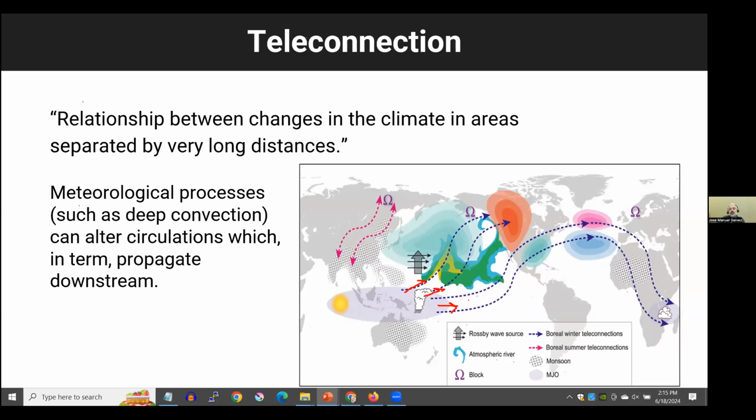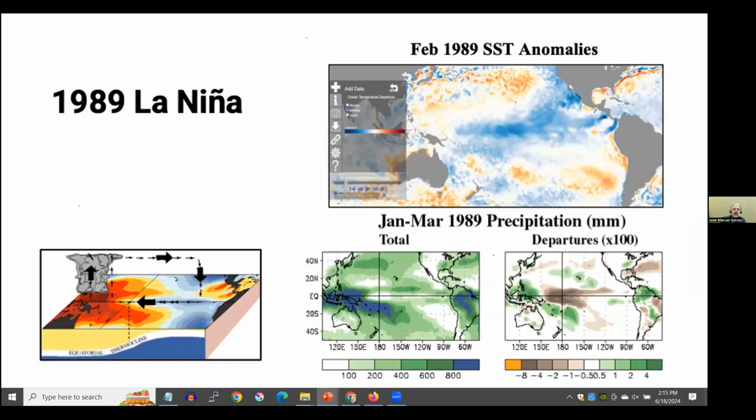Then you have other things that are called atmospheric rivers, that are regions of high moisture content that are very elongated or long. So these could also change the weather in very remote locations. So there are different ways that a region that is really remote can connect with a region that is really far away. So for example, you can actually get a warm winter in Canada with El Nino even when the tropical Pacific is not connected to Canada. So that's a teleconnection.